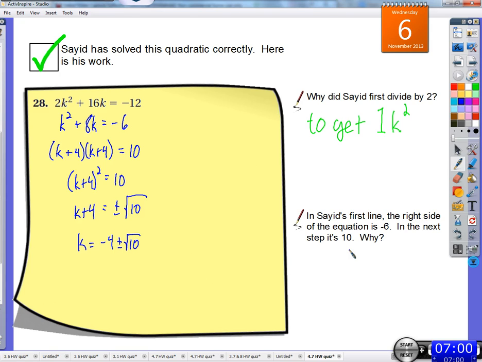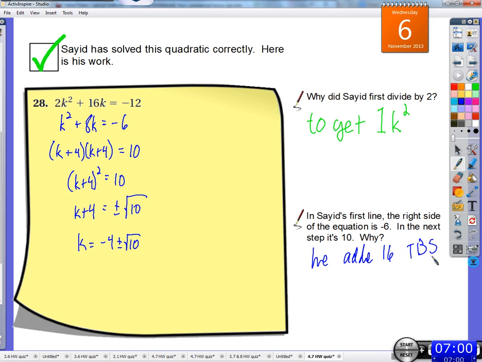Okay, what happened? Why go from negative 6 to 10? Like we do the second part, 4 times 4 equals 16. So we know how this should factor because we know 4 plus 4 needs to be 8. But this isn't the factor form of this. When we write these two factors, the reality is the 4 times the 4 gives us 16. Right? So this is k squared plus 8k plus 16. That's what this is. So we've got an extra plus 16 on this side, so we add 16 on this side, all in one move, right? One swift move. We added 16 to both sides.